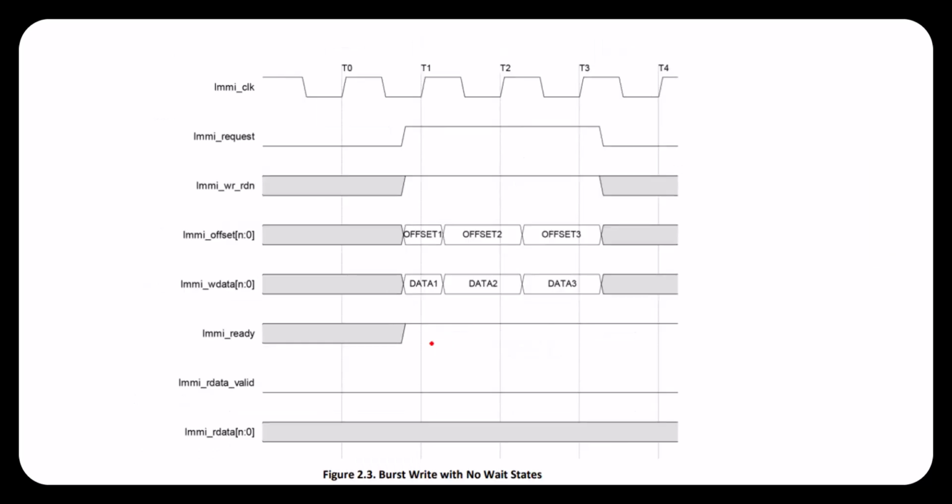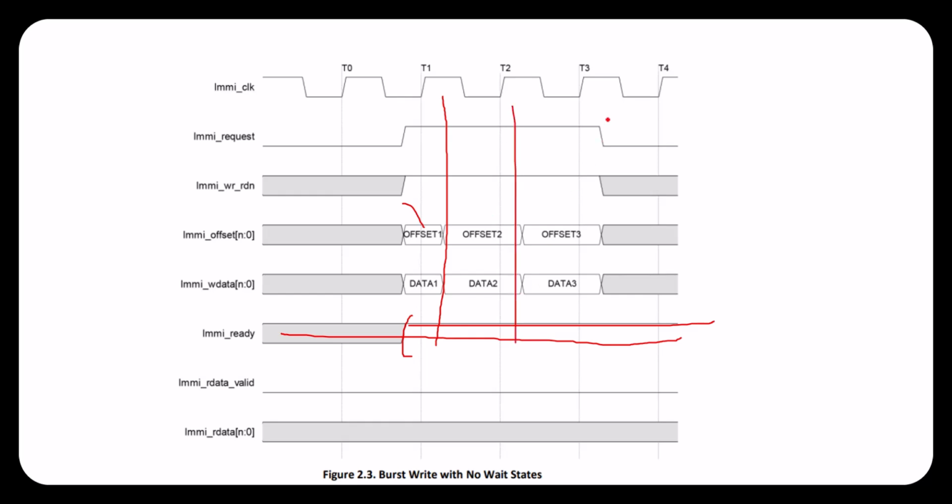Next is consecutive data to be written. In that case, we assume that the slave is always ready. So we have to place the data. It is one transaction, a second transaction, and a third transaction with the write signal and request signal continuously, with addresses incrementing or anything like that, whatever it may be. So on every clock we have a transaction. These are not required while writing the data. This kind of process is called the burst writing process.